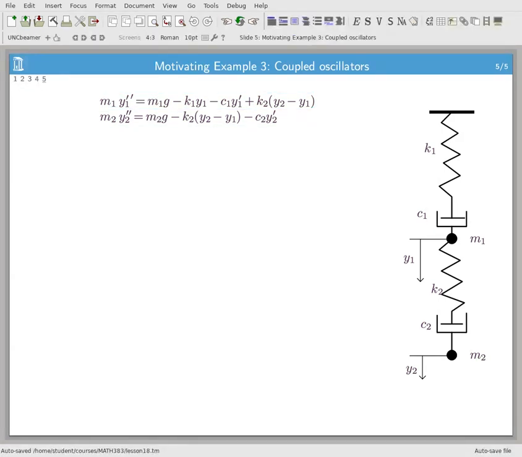Notice that as written here, the system is linear in the sense that the unknown dependent variables y1 and y2 do not appear multiplied with one another anywhere within the system. So this could actually be put in the form of a matrix vector product if we would like to do that. However, what we will do is to highlight the difference between linear and nonlinear behavior by first solving this system by numeric means, even though an analytical solution is available.